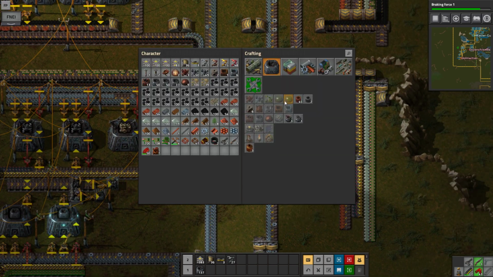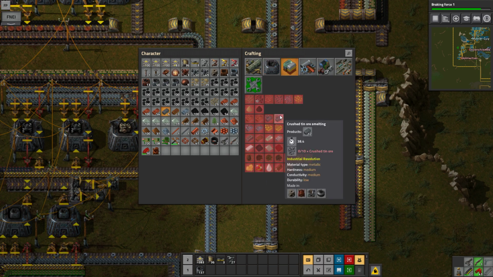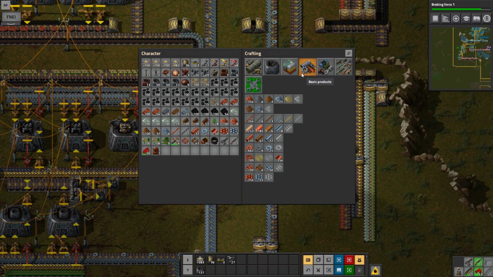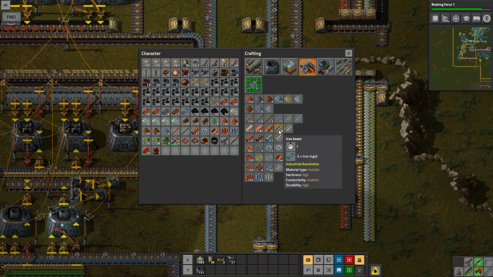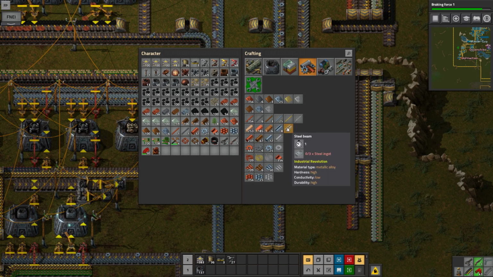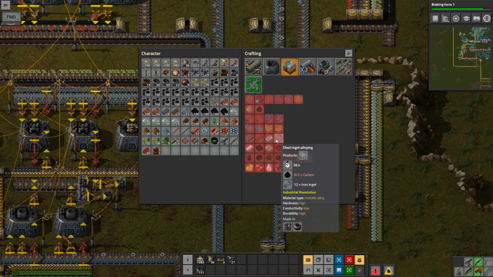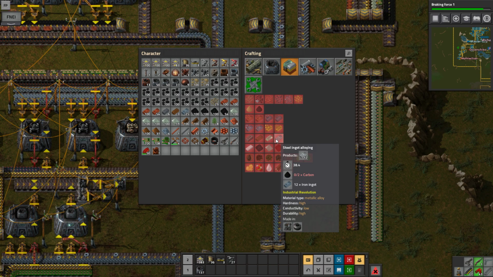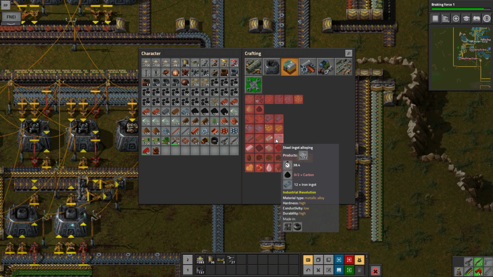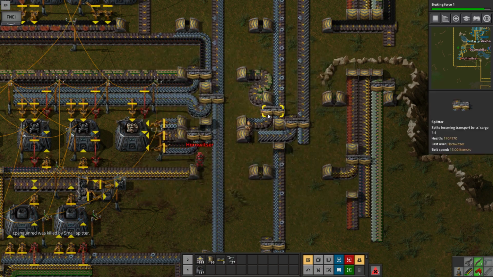Steel. To make steel, we need to... Where's steel? And from what is steel made? You mean iron beams or... Ah, no, steel ingot. Oh, steel ingot, carbon, and iron ingots. And carbon is made from crushed coal.